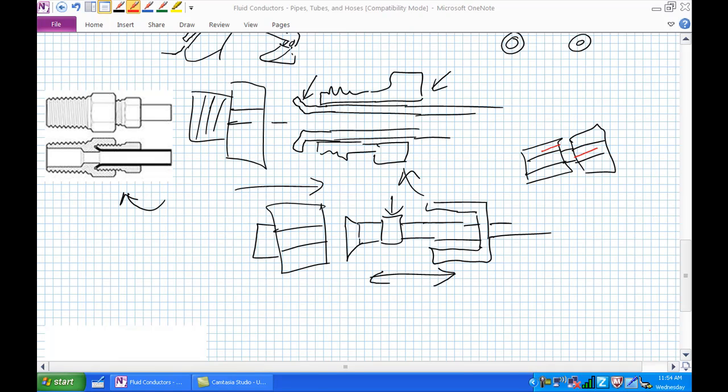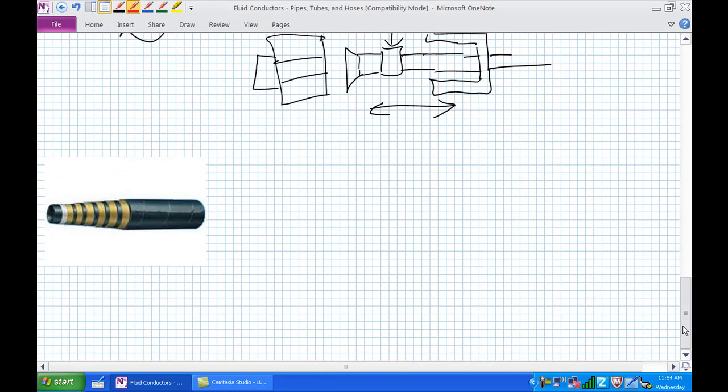Okay, the last of our fluid conductors we're going to discuss, probably the one we're most familiar with, is a hydraulic hose. Hydraulic hoses are used in applications where the lines must flex or bend, pretty obviously. Since we're interested in moving things around, this is what we're going to see a lot of. And as I've copied and pasted here, a hydraulic hose is formed of a number of different layers. The more layers, the stronger it is.